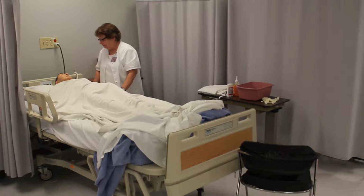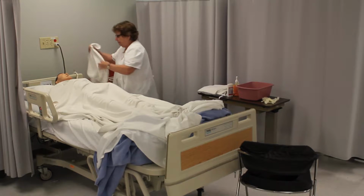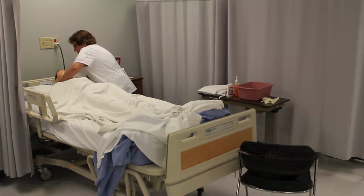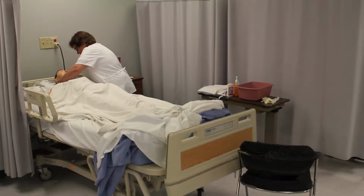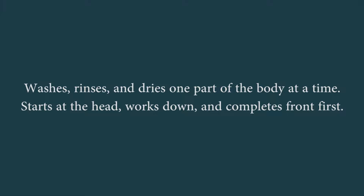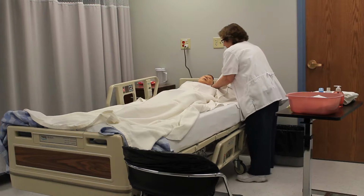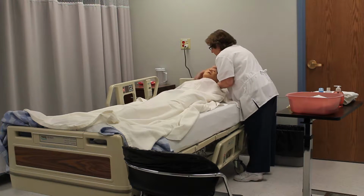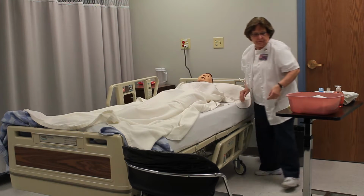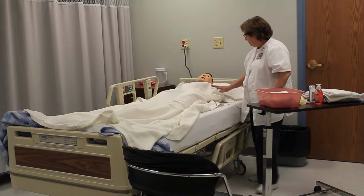Uncovers only one part of the body at a time. Places a towel under the body part being washed. Washes, rinses, and dries one part of the body at a time. Starts at the head, works down, and completes front first.